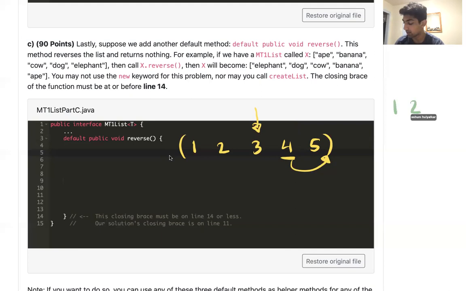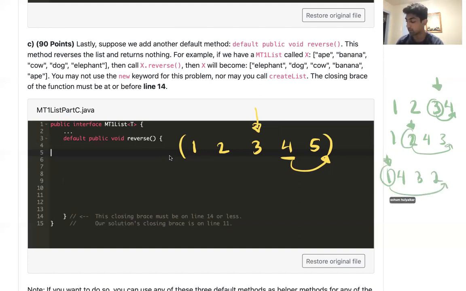So let's look at a small example of 1, 2, 3, 4. We're going to start at the second to last element, and after the first iteration, we're going to remove 3 and add it to the end. As such, our list will now look like so. Then what we're going to do is go to the next one. We're going to remove it and add it to the end. And then we get 1, 4, 3, 2. And then finally, we're here, we remove it and add it to the front, and we get 4, 3, 2, 1. I think this example is hopefully illuminating enough, so let's just dive into the code.